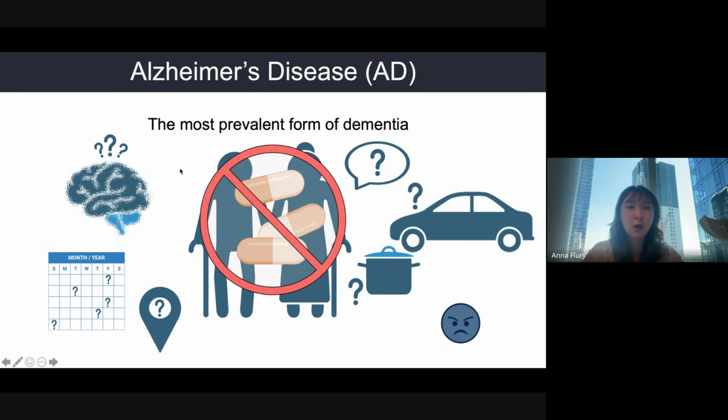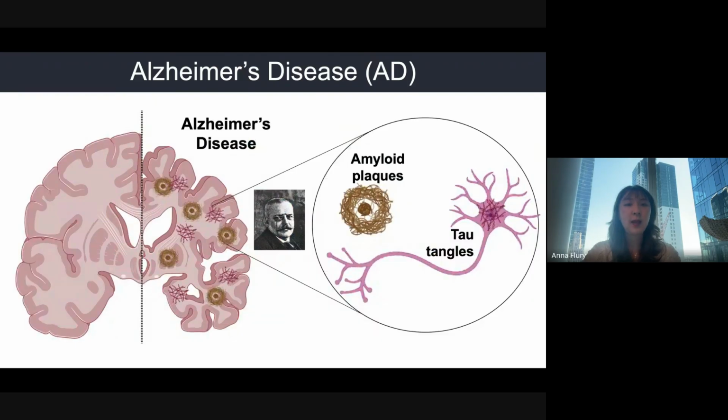And there is no definitive cure for Alzheimer's disease. This is a progressive neurodegenerative disease, and there is no current therapy that will reverse the course or completely stop the course of Alzheimer's disease. While you might know more about the outward symptoms, you might know a little bit less about what's going on molecularly inside of the brain of an Alzheimer's disease patient. If you're not a neuroscientist, you might not be so familiar with this.